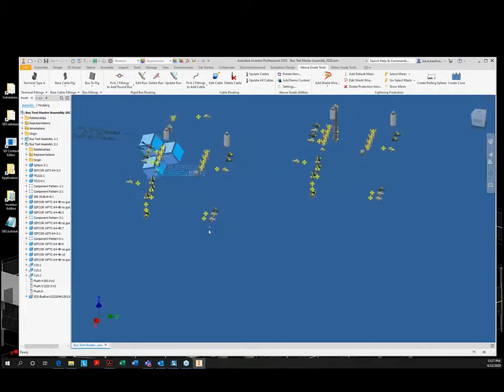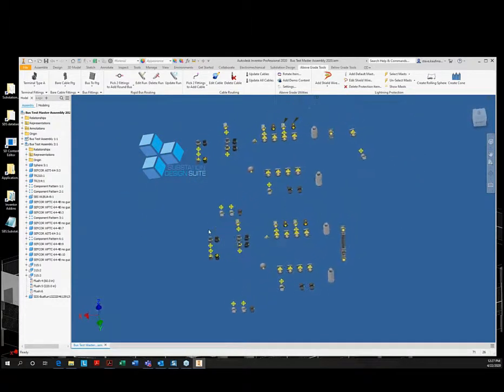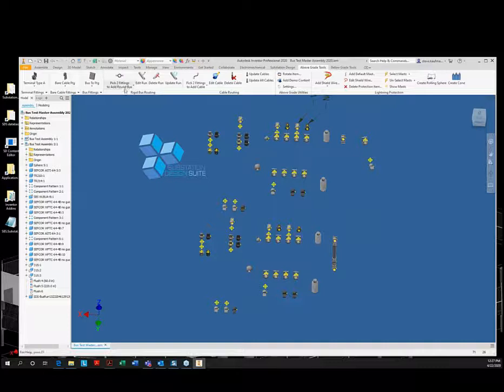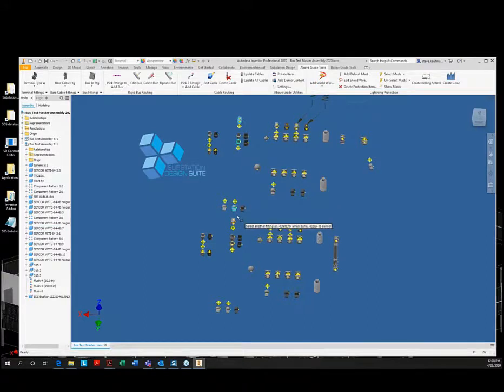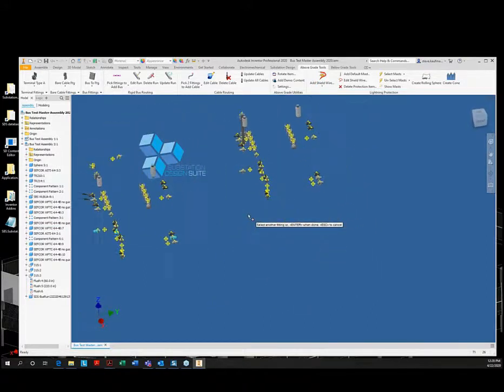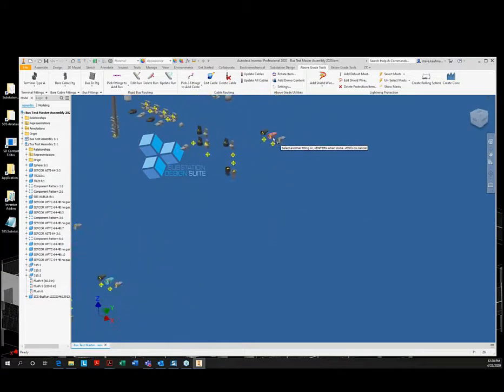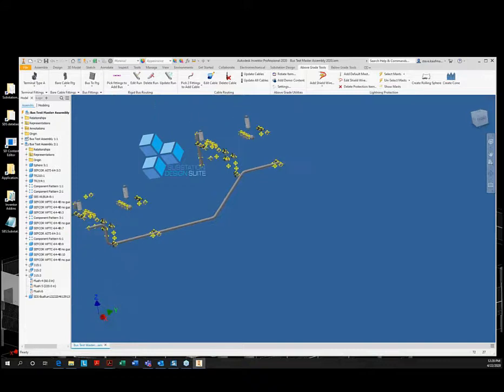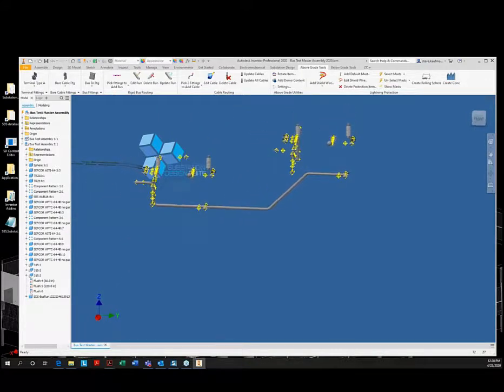So let's say we want to run, let's see what direction we want here. Let's go pick fittings. I'm going to pick this guy, come down, come across, then I want to come up into this one. See what we get. And there's our bent pipe like that. So you can see the options that we have with that.